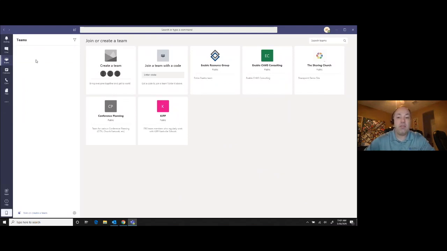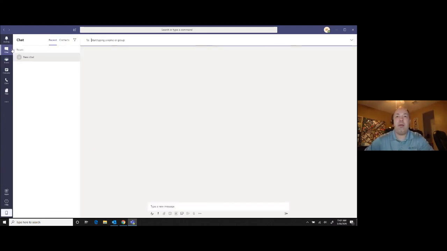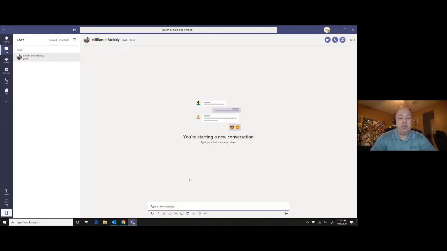To get started, let's talk about a couple of things that are in Teams. One of the first things that we always talk about in Teams, when you launch it, you're probably starting in chat. Now, chat is designed to be mostly one-on-one or maybe a few people collaborating together and communicating. You can start typing people's names, people that are inside of your organization. You'll notice that it automatically completes their name for you. So you just start typing names and picking the people that you want to chat with, and you can start a chat conversation, as simple as that.